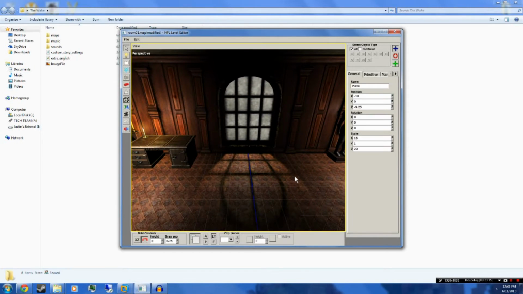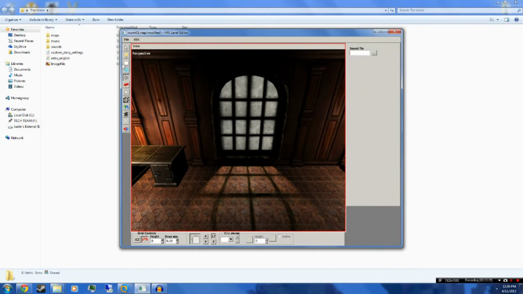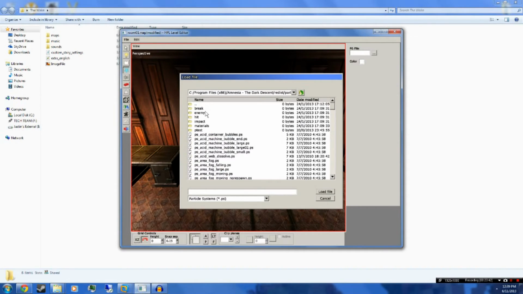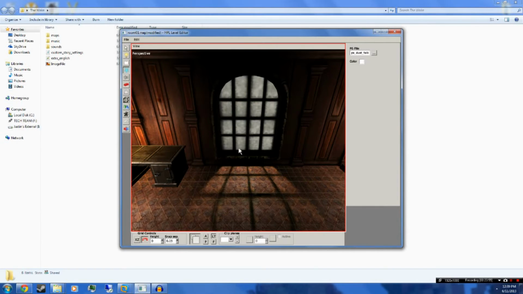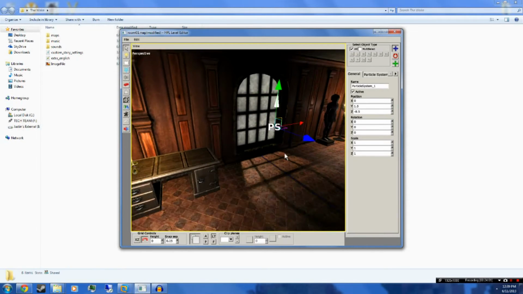So now there's some other stuff we can do. Next we're gonna do a quick particle system trick. So let's just go right here to particle systems, and now we need the particle system file. It's going to take you right to the Amnesia root folder, and you're gonna find your particles folder. And now here there's a bunch of different types of effects that you can use. But we're looking for the dust effect. So here's the dust effect. We want the falling one, and we want to load this file. So let's go ahead and place this guy right here. And let's bring it up.